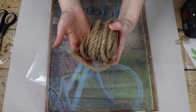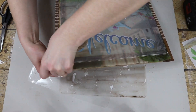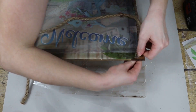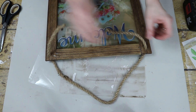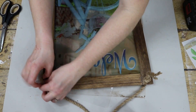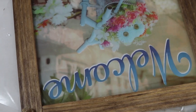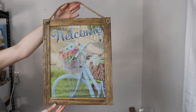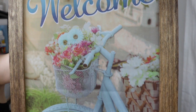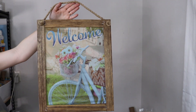I then took out this nautical rope from Dollar Tree and started by eyeballing and measuring it to a length I was happy with — not super short, but not too long either. I started threading it through from the back to the front, and once I was happy with the length, I tied a couple of knots at the front, cut off the excess, and added a little bit of hot glue on those knots to make sure they weren't going to come undone. Here is how this one turned out — so quick, easy, and simple, but absolutely so cute. If you don't have a garden area, this is a great alternative for those garden flags.